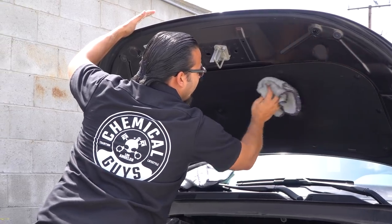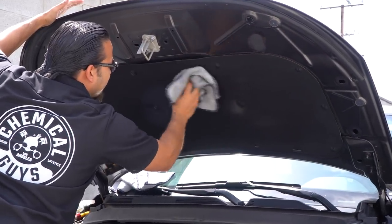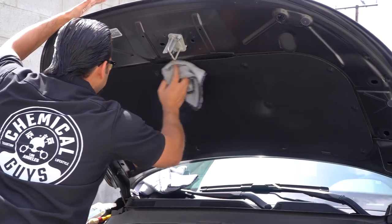And just wipe it away. And it's also drying it at the same time so that there's not a heavy saturation, which could cause sagging or deterioration.